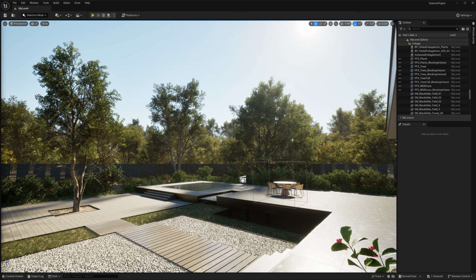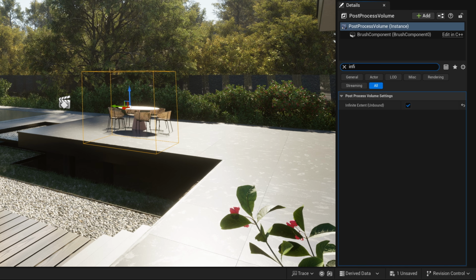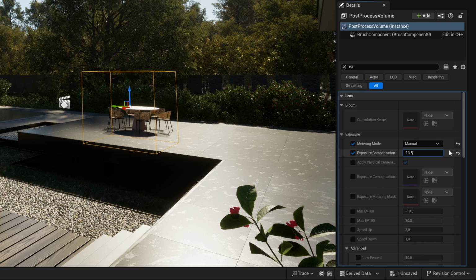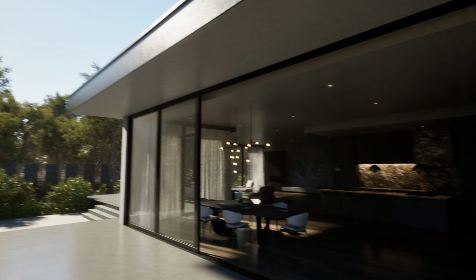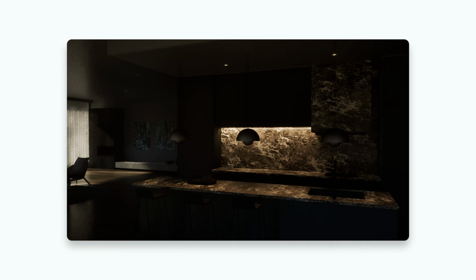Next, let me tell you how I set exposure in this project. I am not a fan of auto exposure, so I've used a post-process volume and set it to cover my entire level. I've set the exposure mode to manual and adjusted the value, so it looks good outside. We have a problem though. When we go inside, there is not as much light there, and everything looks really dark.